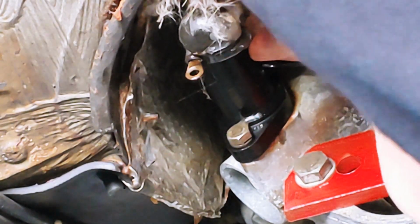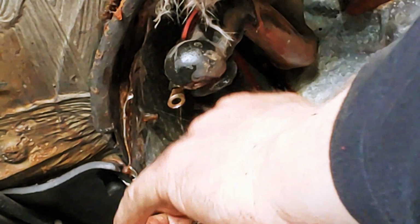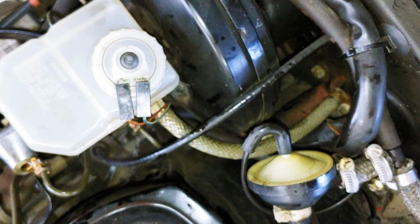So I got the slave cylinder tightened down, and I left the hydraulic line disconnected until I run some brake fluid through it to make sure that it's clear. So moving on to the brake master and clutch master.